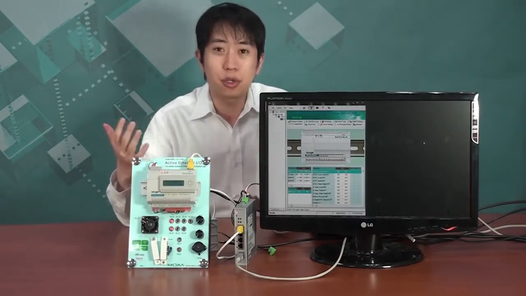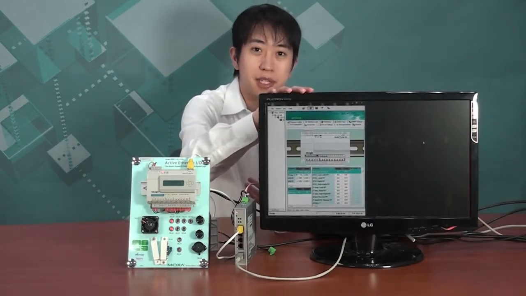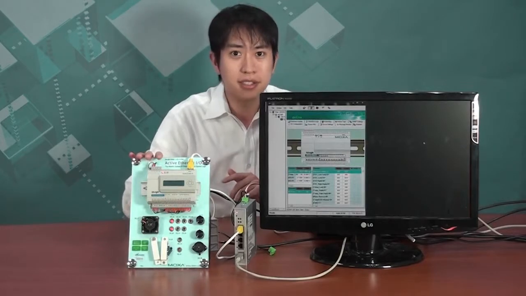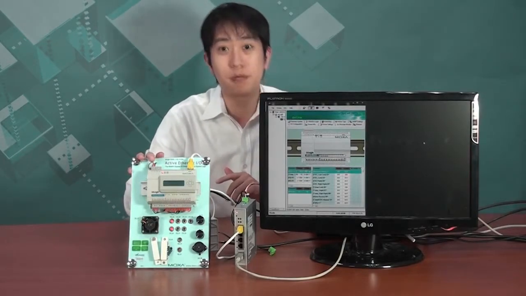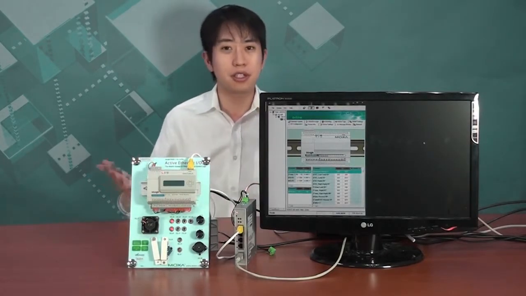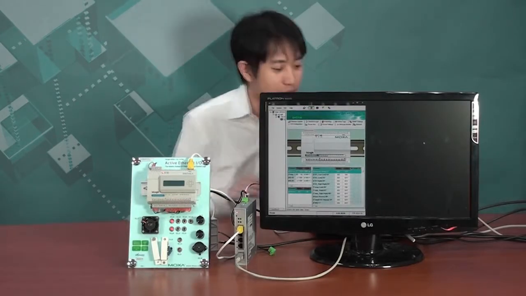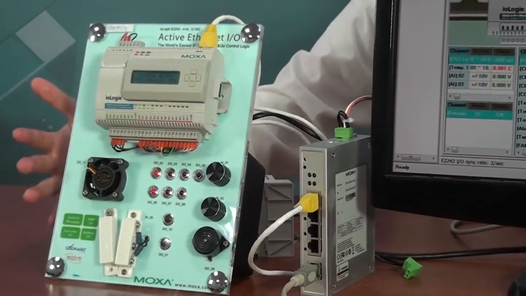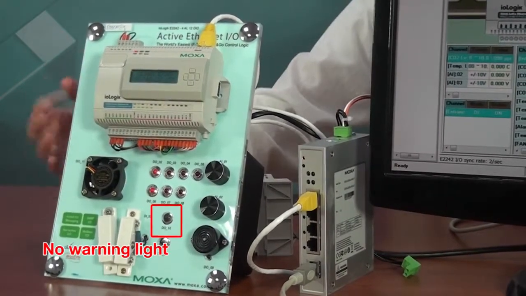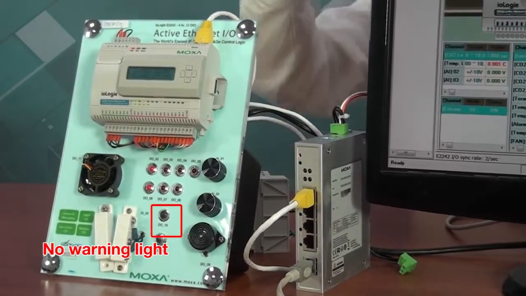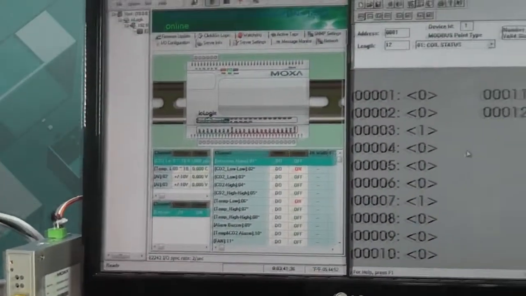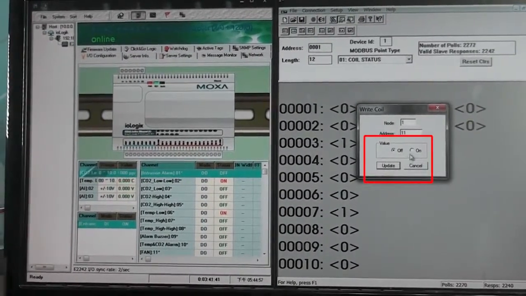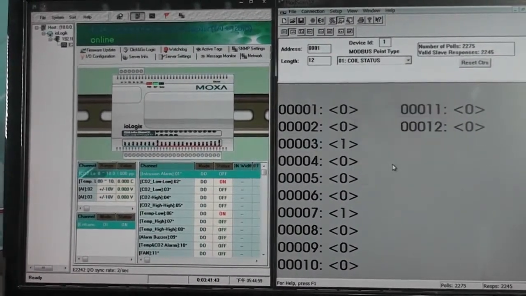Someone who has virtual or physical access to my control room and has malicious intent can now monitor these devices and even send commands to them over Modbus TCP, just by using commonly and freely available tools such as ModScan. For example, even though right now the CO2 and temperature sensors aren't reading abnormally high levels and none of the warning lights are on, if I had malicious access to the control room here, I could manually send commands to the Modbus device that would force it to turn those warning lights on.